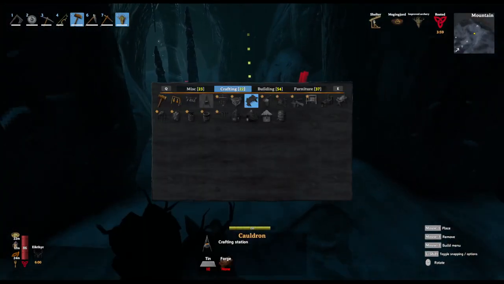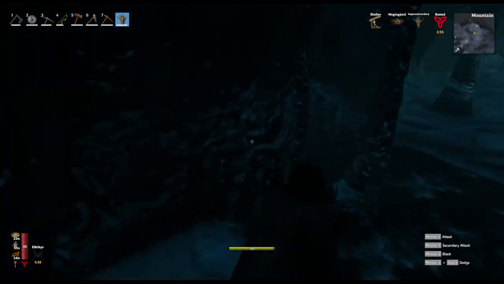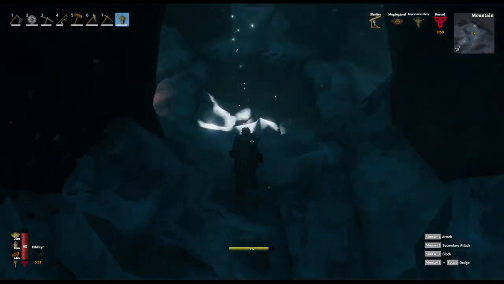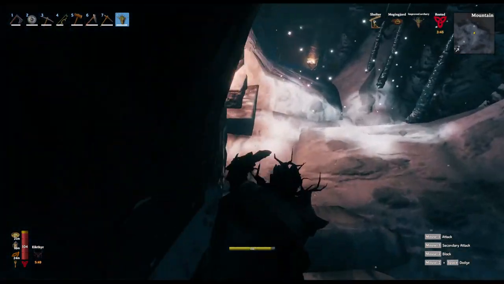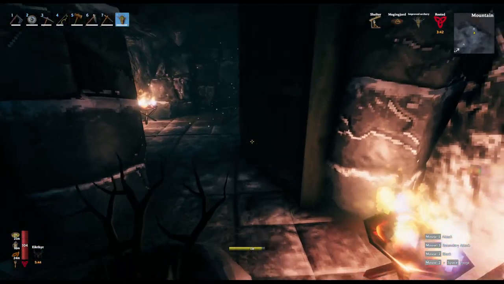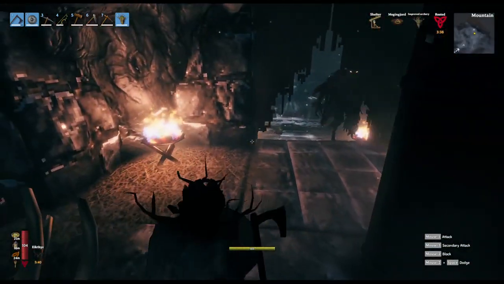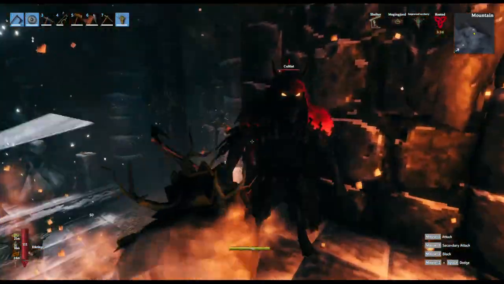Can I build in here? Wait, can I? Can I make one of these my house? Can I build a portal in here? Shut up. I kinda don't want to go down without Zach. I'm so scared. What's this? Oh, what's up? Oh, we're not doing that.